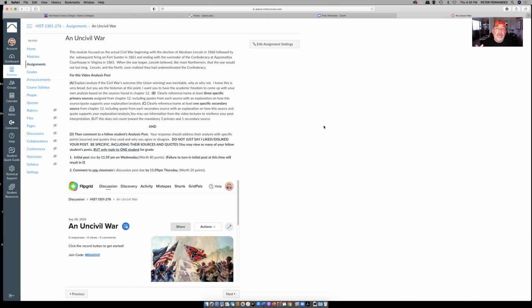So these are two historians and their interpretation. Those are secondary sources. So you need to pull one specific secondary source quote, and explain why that quote supports your interpretation, your explanation, your analysis. And then just like prior posts, you need to reply and comment to a fellow student.